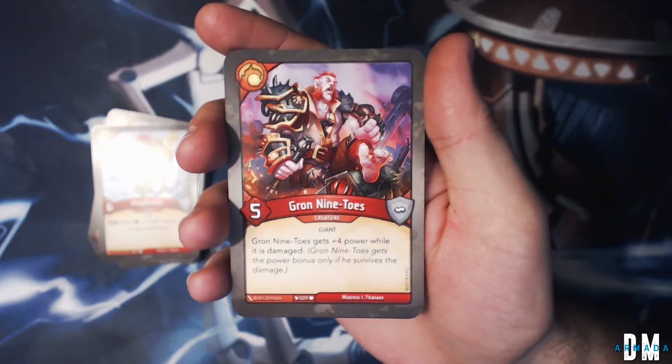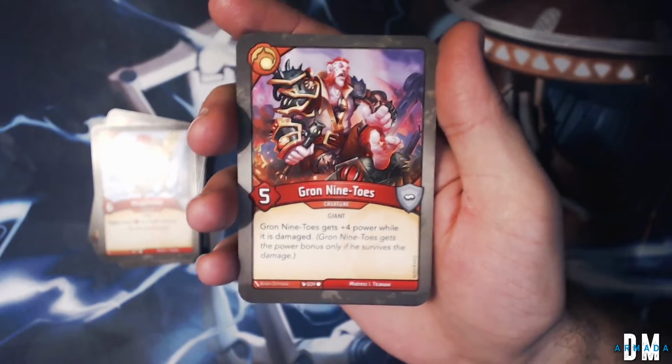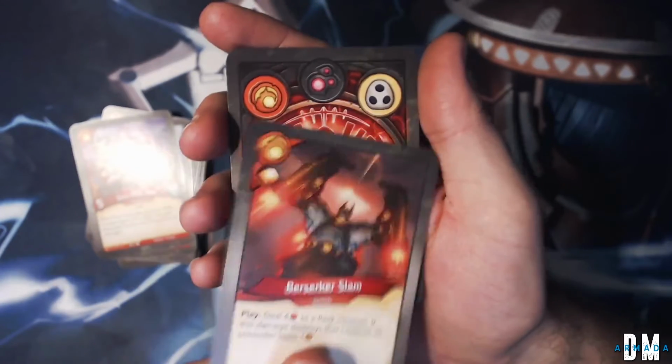Grog Ninetoes, 5 power creature giant. Grog Ninetoes gets +4 power while it is damaged. He only gets that if he survives the damage. It's nice that they put the parenthetical text here because that could create confusion. That clears up the timing right away.